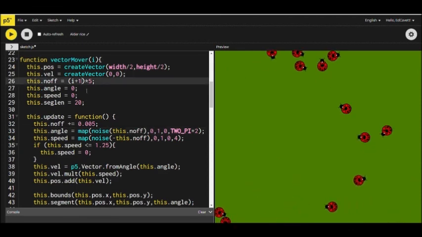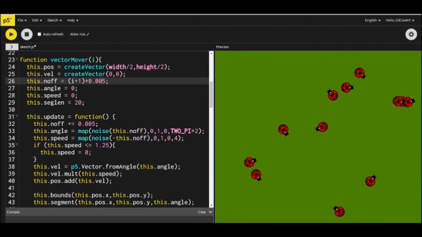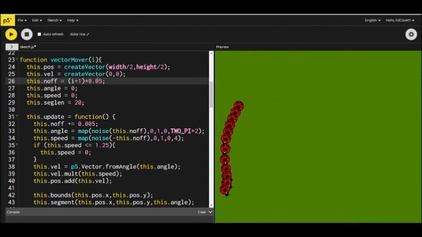Okay, the one more thing I wanted to show you before you go is, if you change this value here, it's a pretty large number now, but let's make it a small number and see what happens. So if we make this number smaller, what's going on? Why is it acting so weird? Well, each object is in that noise field in a certain position, and the further away that they are from one another, the more random their numbers are going to seem relative to one another. If you make them closer to one another in that noise field, in other words, if their offset is really close together, they're going to share a lot of the same values.